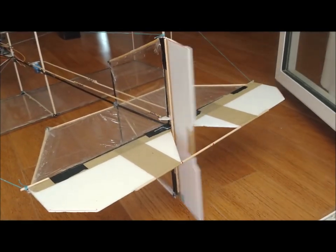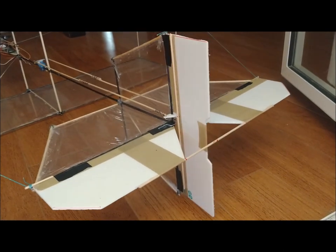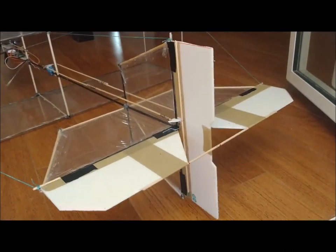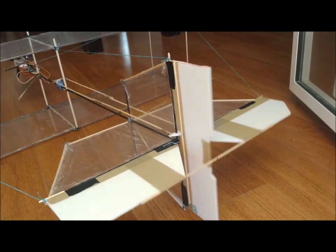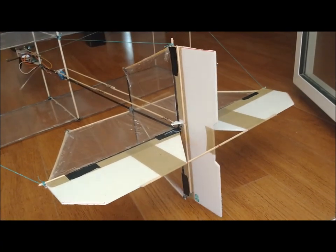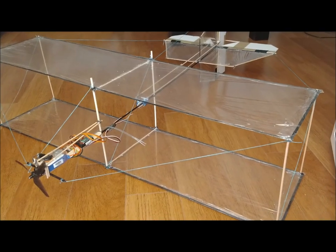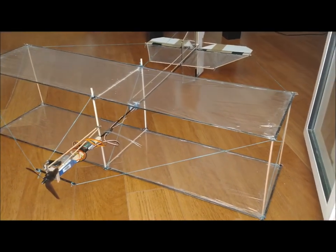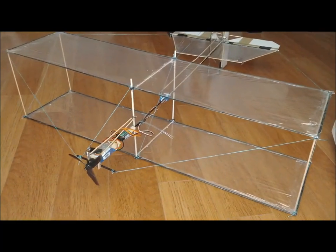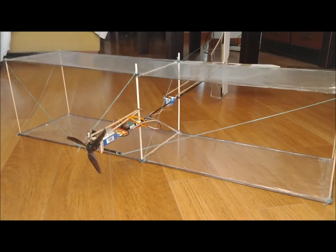For the rudders, we have used 3 millimeters thick Dupont sheets, reinforced with 3 millimeters diameter wooden sticks. The joint for the two rudders is complicated, so we did not use carbon fiber strips. The width of the rudder is 9 centimeters. The width of the elevator is 10 centimeters. The weight of the structure with the rudders but without the electronics is 108 grams.